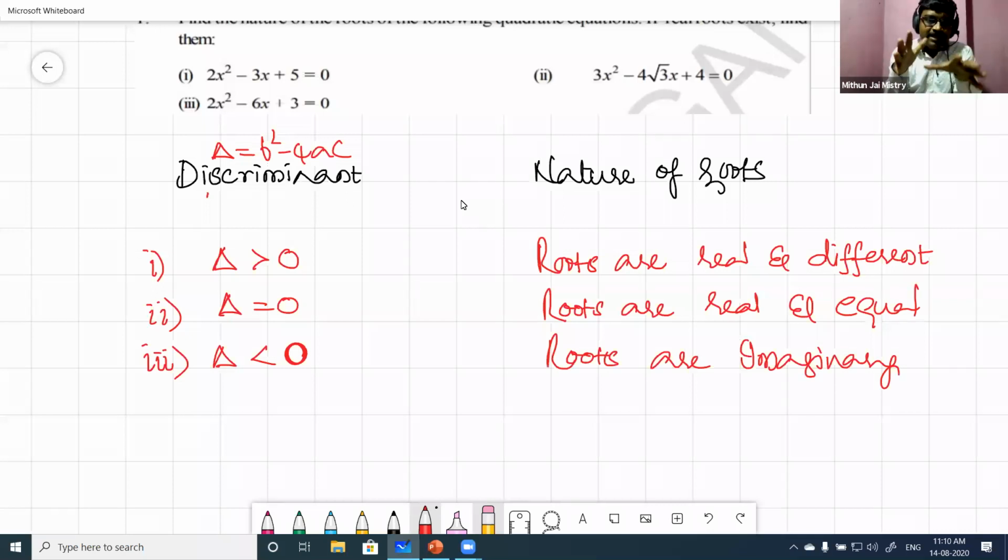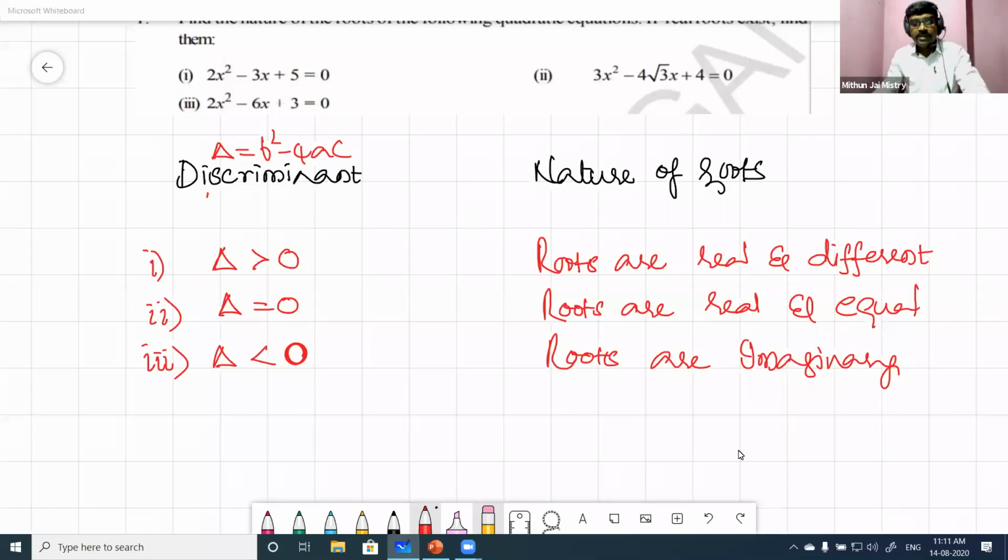Right. So what is discriminant? Discriminant is nothing but b square minus 4ac. If ax square plus bx plus c is equal to 0 is any quadratic equation where a is not equal to 0, then b square minus 4ac is called its discriminant, and it decides its nature before finding the roots. That is, whether the roots will be real, and if real, whether they will be different or equal, or whether they are imaginary. So before finding the roots itself, we can predict their nature, right?